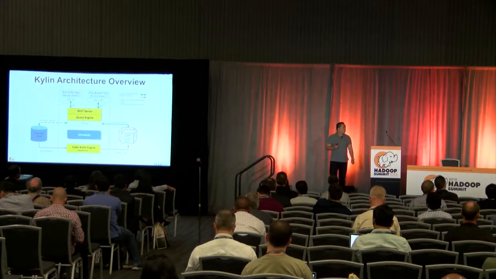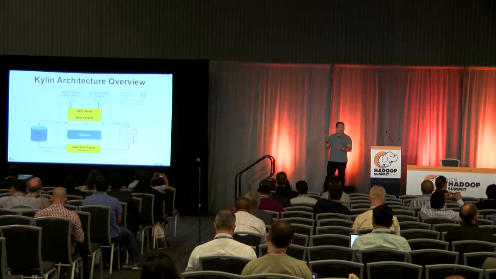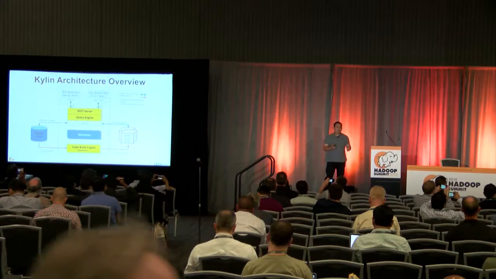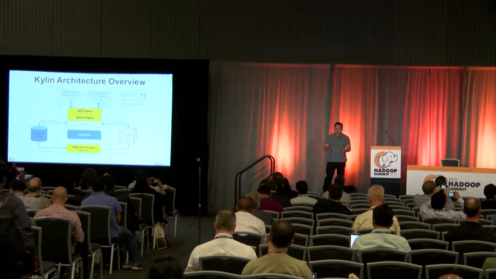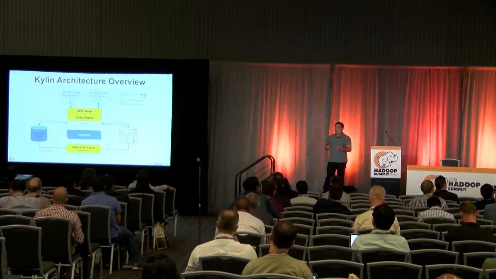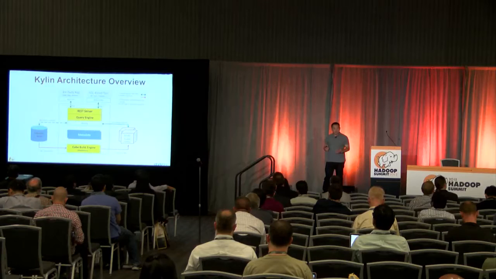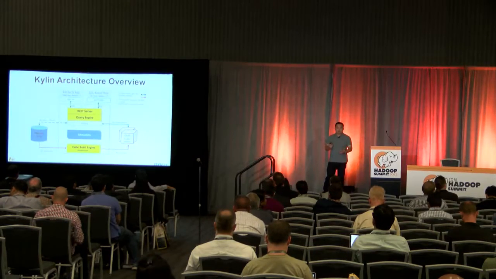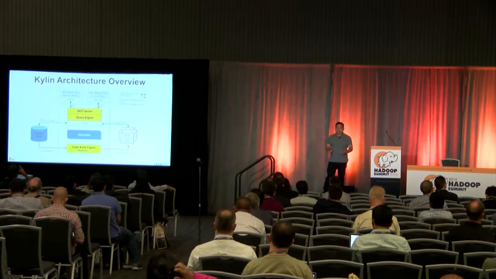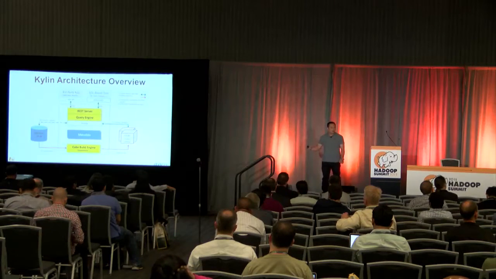Okay, let's go one step deeper into the architecture. In the middle box, they are all the Kylin components. As Debashis mentioned, the data will persist in Hadoop Hive as a star schema, and we have the metadata component to let people define the metadata and persist it in our system. Once the metadata is ready, we have another component called the Cube Build Engine. It will read the metadata and automatically generate a bunch of steps, including Hive queries, MapReduce jobs, and HBase operations, which generate all the calculated results.